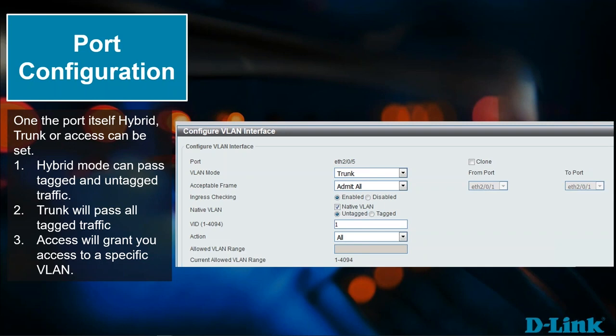If I use the hybrid mode, it means that I'm passing tagged and untagged traffic, but I have to define the tags that I want to pass as well. Now, I prefer to use hybrid mode when I set things up on a switch, because it allows me to look at a switch and know exactly what VLANs are available to it. And it also means that I can implement some security. So let's say, for example, this is an edge device, and I have 5 VLANs at my core and my distribution. Now I get to the edge, and this device might, for example, be a school's 6th form block.